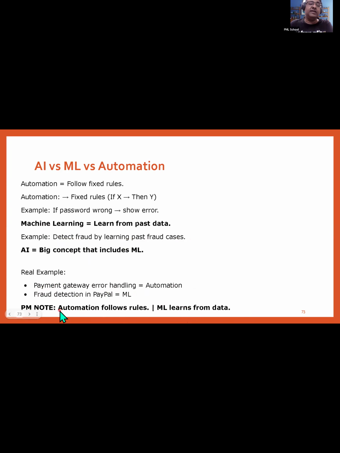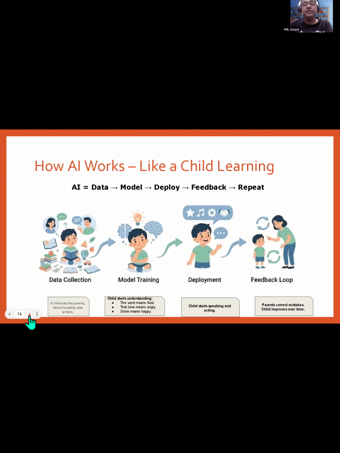So you should not see every problem as data and ML every time. You have to see what can be sorted out through logic and rules also, right? Before diving into use cases, we'll do an AI prompt that will tell you which part of your product is automation and which is AI. You want to differentiate and understand that also. That's part of it. So this is very basic.